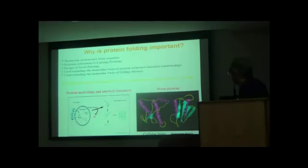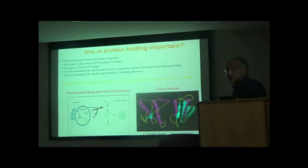So we try to do it by studying the field of protein folding. So why is it important to study folding? If you want to deduce or predict the structure from any given sequence, nowadays it's very easy to get to sequence whole genomes, get lots of sequence information. But what you need to find out is the structure of the proteins which the genome codes for, so that you know the functions which are involved. And if you don't know the protein coding code, you can't do that.